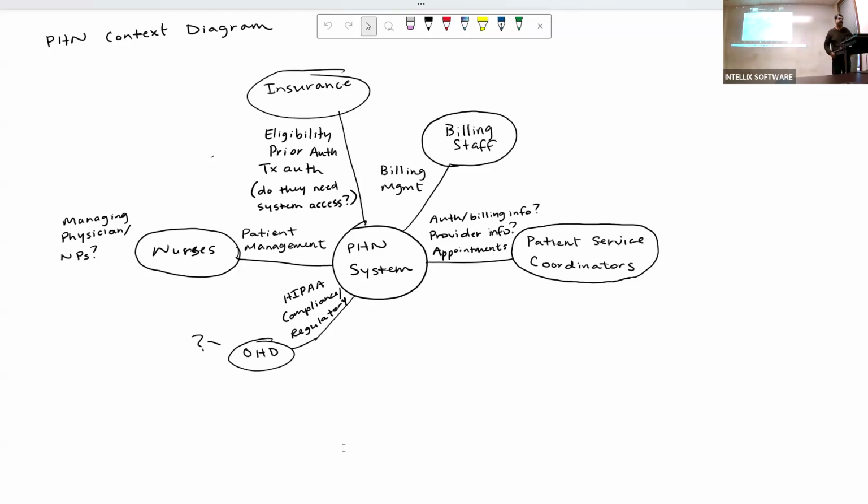So you talked about patient services entering into the system their provider information, what insurance they have, or what appointments they need to look through.